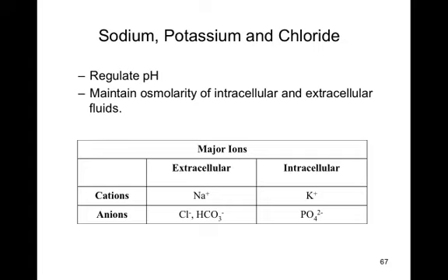Then you have some other minerals such as sodium, potassium, and chloride. These minerals are not only important to regulate your blood pH, they are also important to maintain the osmolarity of intracellular and extracellular fluids. What I mean by osmolarity is nothing but the measure of solute concentration defined as the number of osmoles of solute per liter of solution.